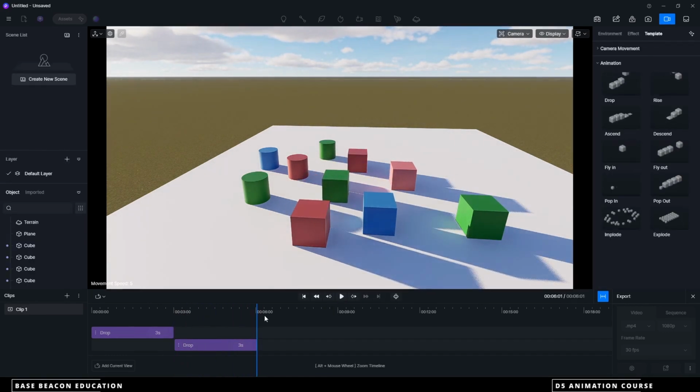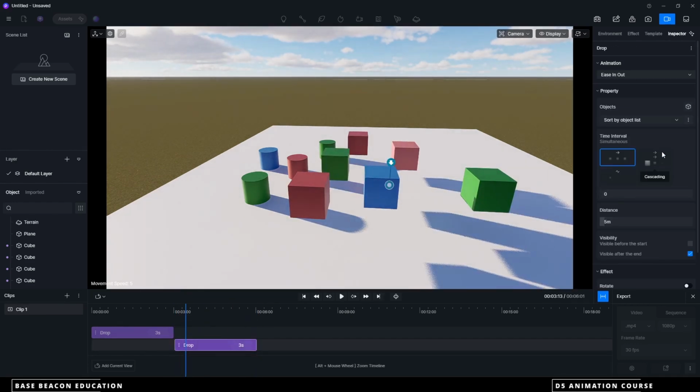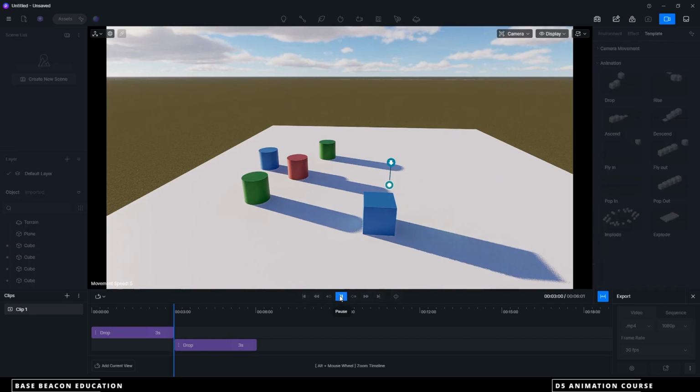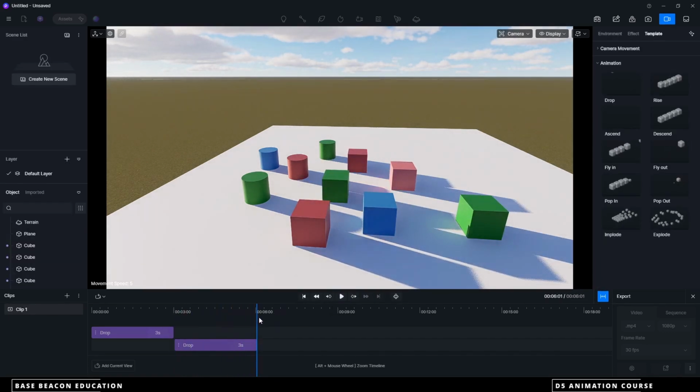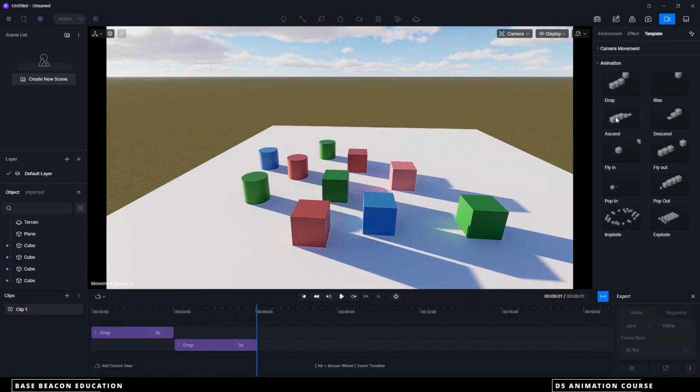And I can also change it to cascading, sequential, one after the other. This one comes first, second, like that. It's quite beautiful.